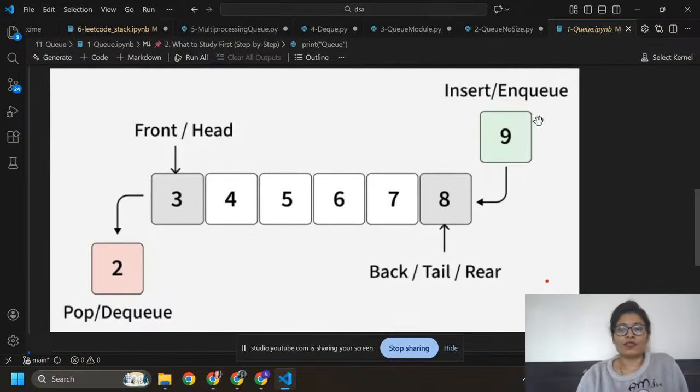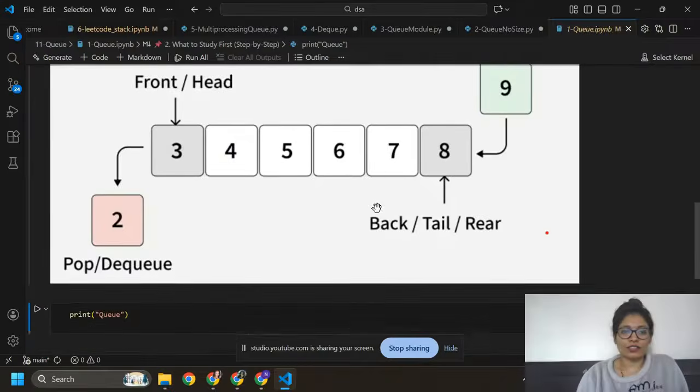And if you enter from the last, then it is called insert and enqueue, or it is called the back, tail, or rear. Rear means the last element. And here in front, the three is front and head, and if you want to remove anything from here, it is pop and dequeue.